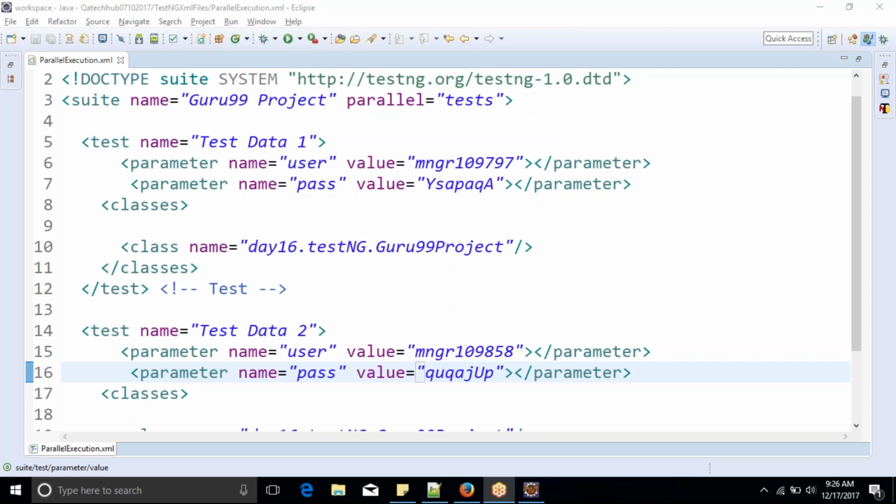Okay. So, Anshu, you have a question. Can we provide some wait in the XML file so that we can view both credentials are working? Both credentials are working, you have put assertions, right? So why do you need a wait? If you want a wait, then instead of running them in parallel, run them sequentially. You are running in parallel because you are sure that your test case is absolutely working fine and you have 100% trust in your test case, and you will not be looking at your test cases at all.